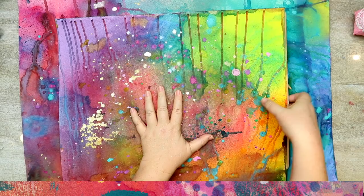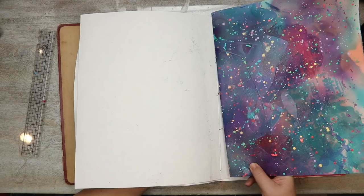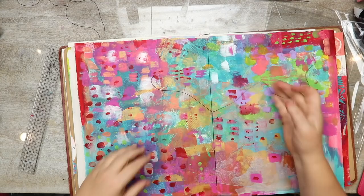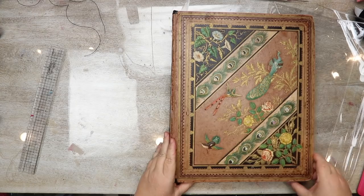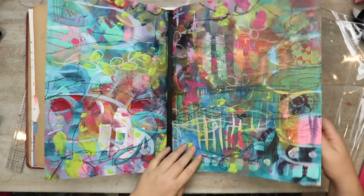Maybe give you a few ideas of some new things that might add something to your joy and to your art making. And of course, what we are going to do with all of these gorgeous backgrounds. So one of the projects in the workshop is taking huge, big sheets of layer cakes and making them into a giant journal, something that I'm going to treasure and enjoy creating in.